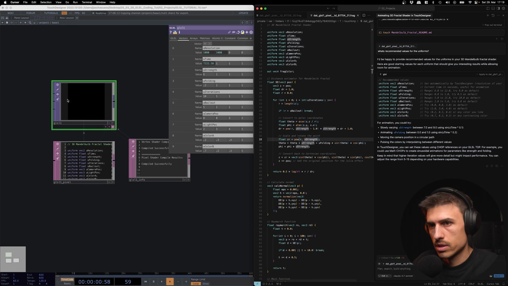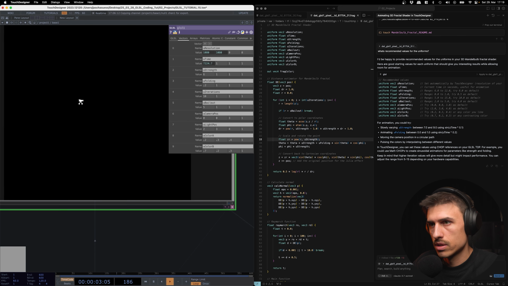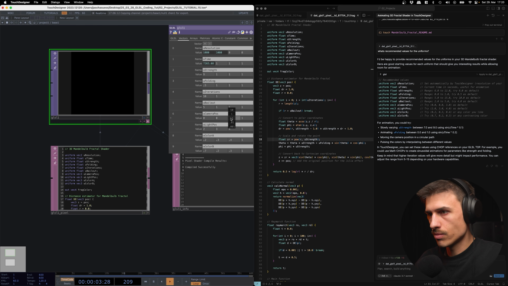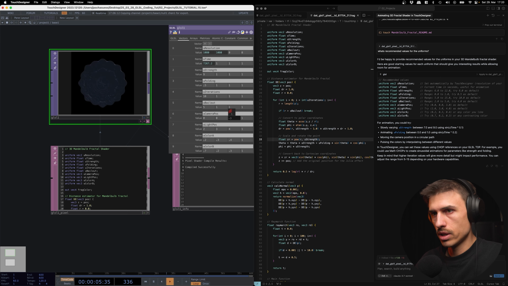Okay, let's save this and let's see, there's nothing happening. Ah, there was something. All right. Okay, there we go. So I needed to go negative on the z-axis of the camera.